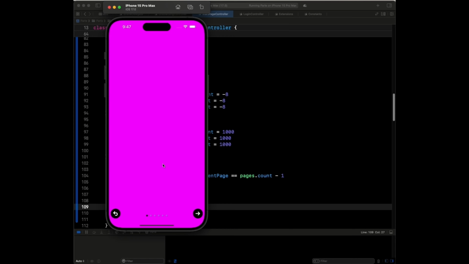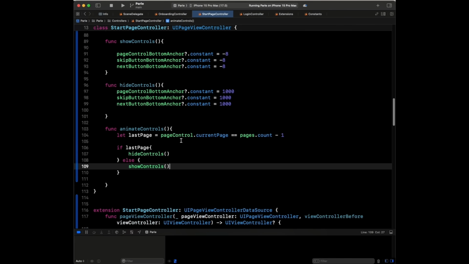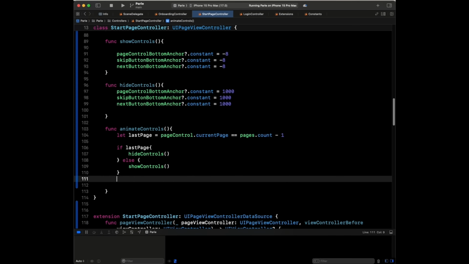Of course, you can still go back if you wanted by swiping, right? If you swipe, you'll still get back here. And then when we swipe this, we want the controls to come back on screen, right? So that's basically it. And what we want to do next is come here and we say something like, make it a bit more elegant as we're doing it.